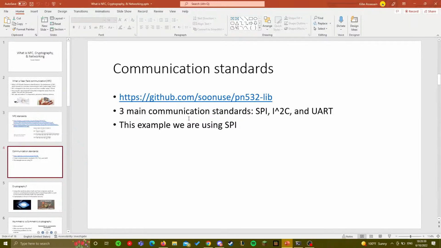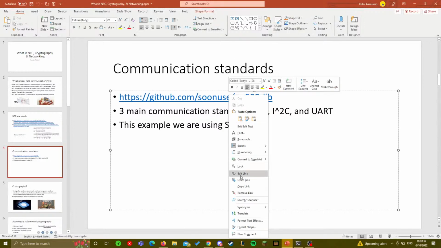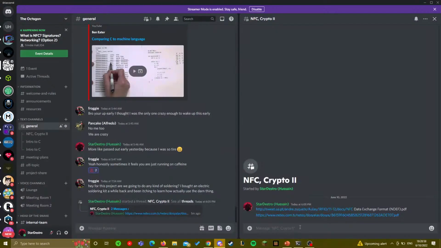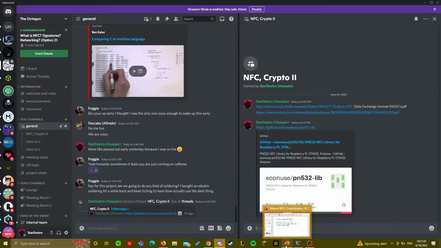In this example, I'll be using SPI, right? And I have these connected into the GPIO pins, depending on what you specify in the program. I'll also drop a link to the GitHub that has the code that I'm running to read from it.